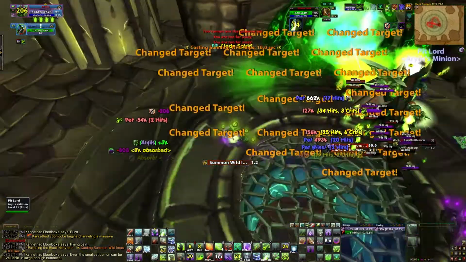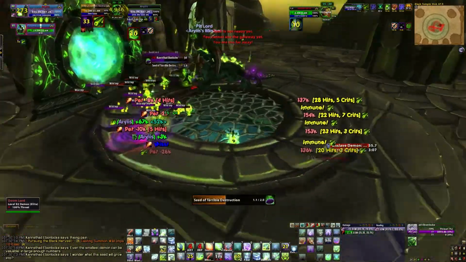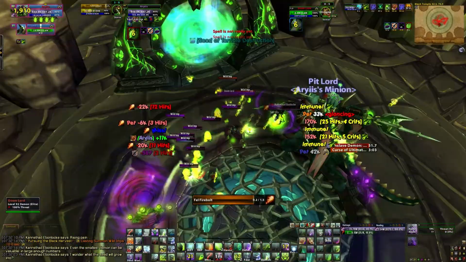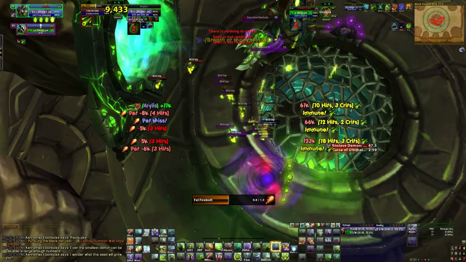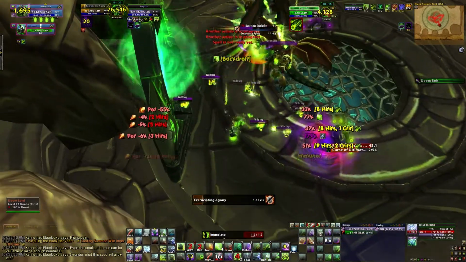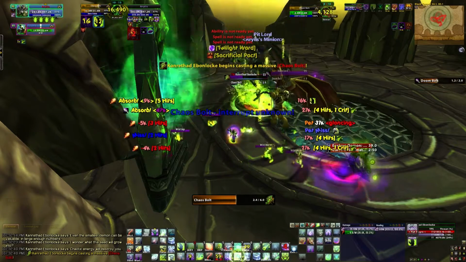Once you get your second Doomguard out, basically all Kanrethad does from there on in is summon imps. These are really handy to keep Rain of Fire up on, because you can keep getting your Burning Embers back as Destruction, and healing yourself with Ember Tap. So yeah, I found that really useful, and eventually I was able to kill him.